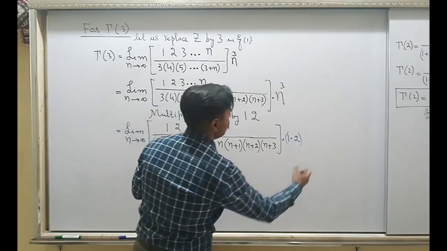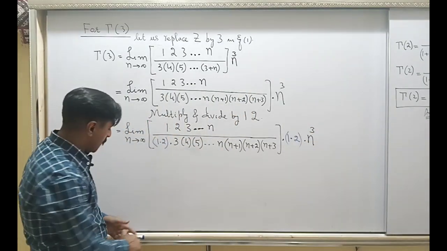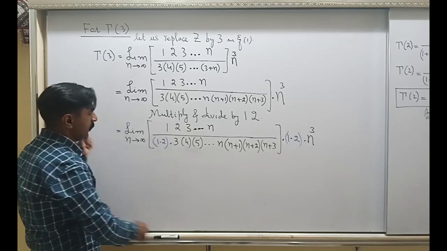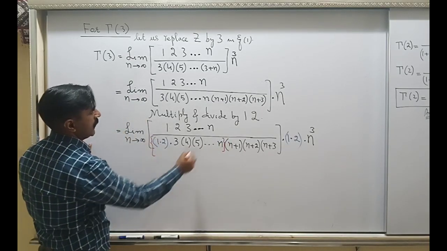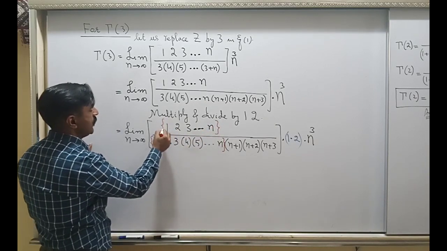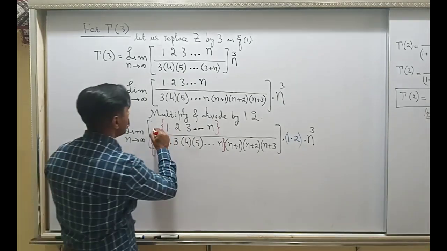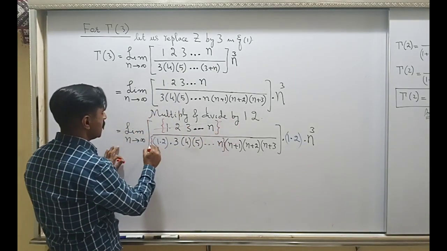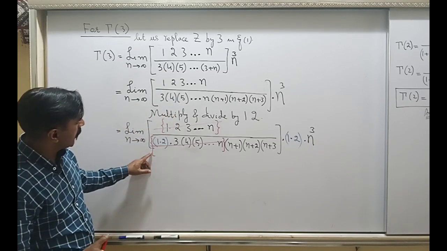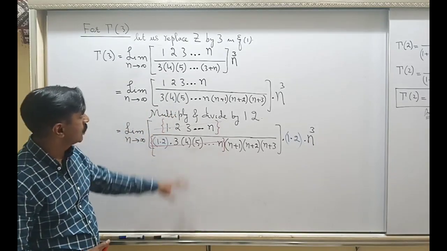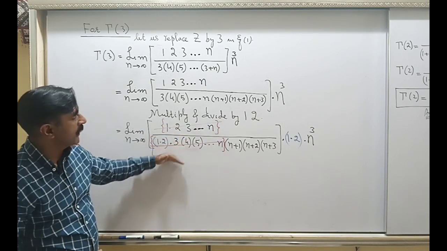Rest of the pieces are the same, n cube is already here. Check the denominator up to n and the numerator whole. These are the same, and when these are the same, this whole piece can be cancelled with this whole red curly bracket in the denominator. So when this is cancelled, you will get 1 here, and when you cancel, you will get 1 here.